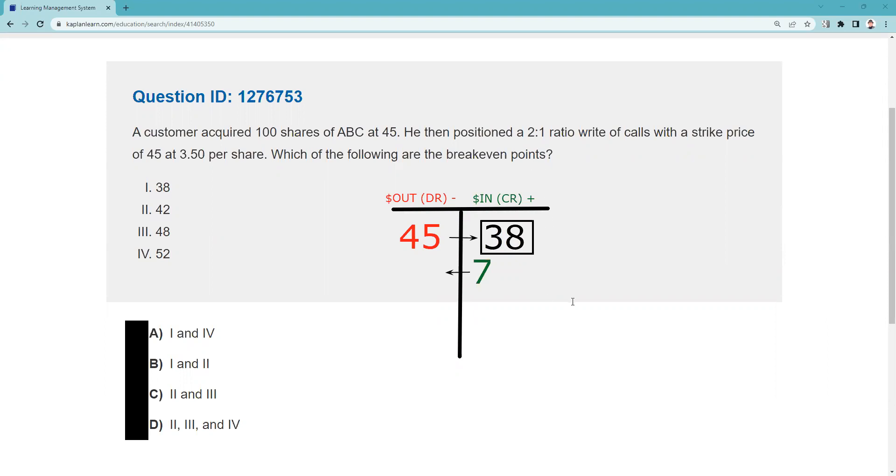There's two in a ratio write, that's the other thing you got to recognize, and the question kind of gives that away by saying break-even points - points. I didn't have to deal with this on a Series 7. So 38 is one of our answers, and then again, contract specifications at 45, the naked call I have isn't any kind of a threat to me. Okay, so we know we need Roman numeral I, 38, so that means we have a 50/50 now because only A and B have Roman numeral I in them.